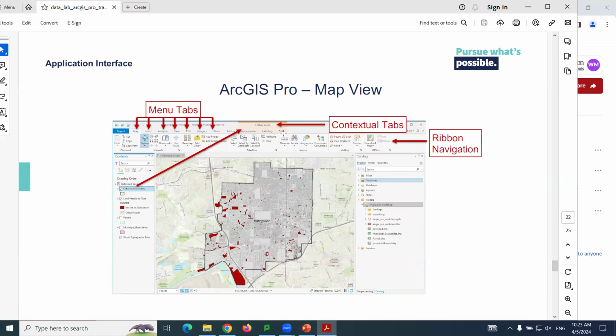So in ArcMap, there was always a lot of right clicking and going to a menu of options and then choosing a menu. There are still some right clicking things that we're doing in Pro, but a lot of the tools are accessible by looking at the different ribbons and the contextual tabs now. So if you're ever struggling on where to find something, chances are clicking around and making sure that the item that you're focused on is selected is going to be the way to get those different options.